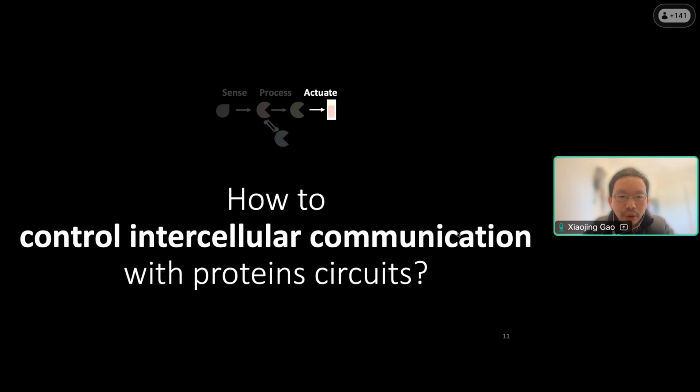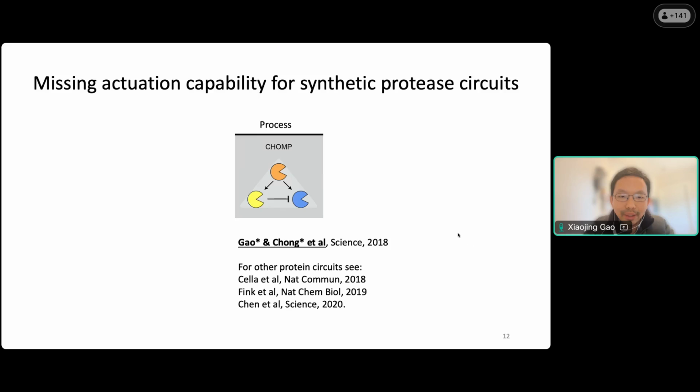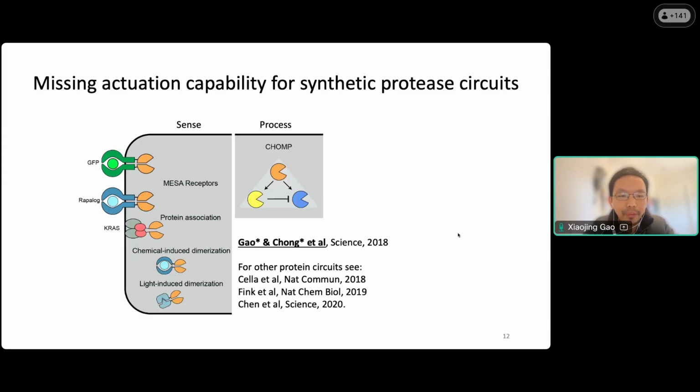Now, switching gears to the other end of the equation, we also want to control intercellular communication. Skipping over a bit of background, but basically back when I was a postdoc, we figured out that you can take some of these proteases and regulate them to talk to each other and process signal. We figured out, between us and the field, there are many ways to convert pathways of interest into protease activity and feed them into the circuit. But what was missing is that back then the work could only be used to regulate cytosolic proteins. We didn't have a good way to regulate secreted and cell surface proteins, which are important, again, in this context.